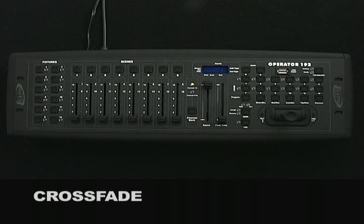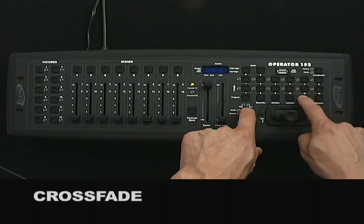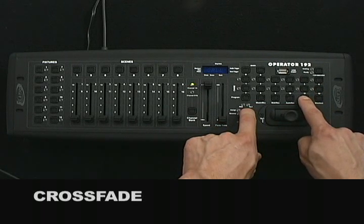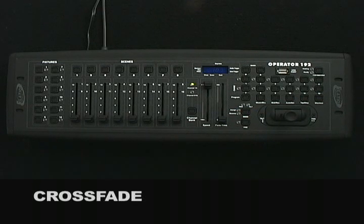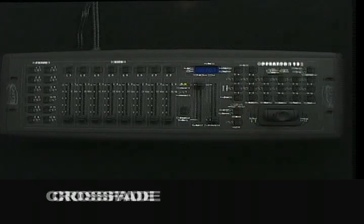If we want it to affect the joystick or pan and tilt channels only, we would press the mode button followed by tap display until we get our desired setting. You can select between all and only. Only means that the fade times will affect the pan and tilt channels only. To exit, press the program button for 2 seconds.